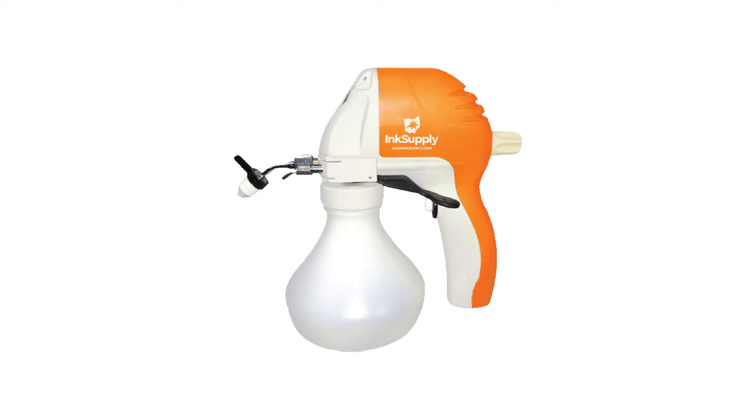One more thing about the gun — ours is made by CCI and we have them private-labeled. There's a button on the left side where you press and it shoots air to assist with the removal of dried plastisol. It's a high-quality gun, not like the cheap eBay models. I've been through tons of those.